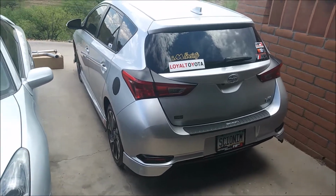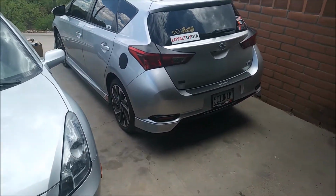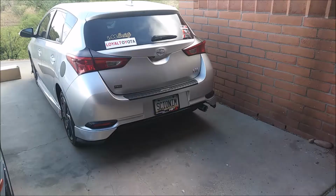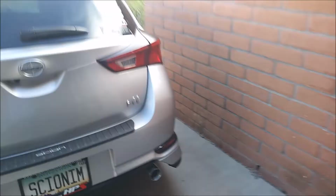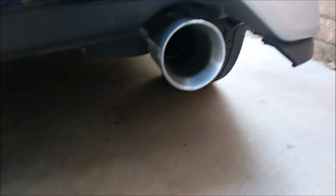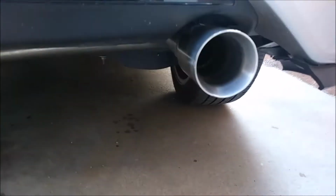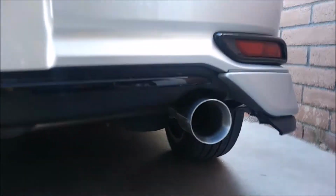So that's what it sounds like with an open cat. Now let's get the exhaust on there and see what it sounds like. Okay, so we got it installed. Here it is. That's what the tip looks like. It's actually a pretty nice one, a little dual wall tip. I mean, the little cut around here could be a little better, but you can't really complain because it's an eBay exhaust.